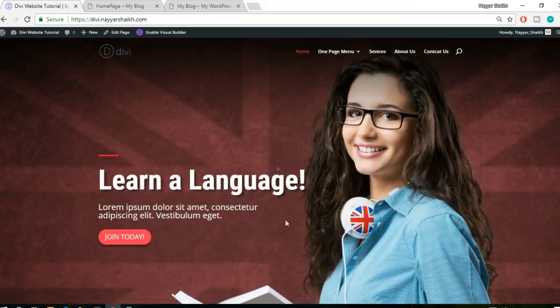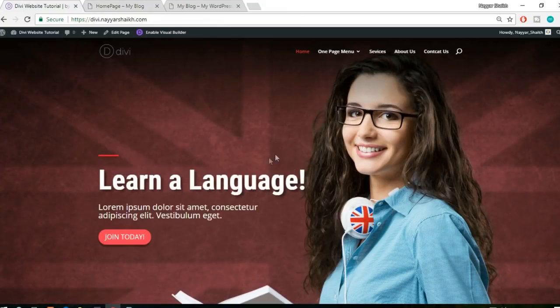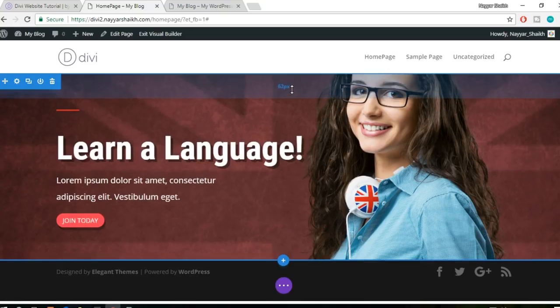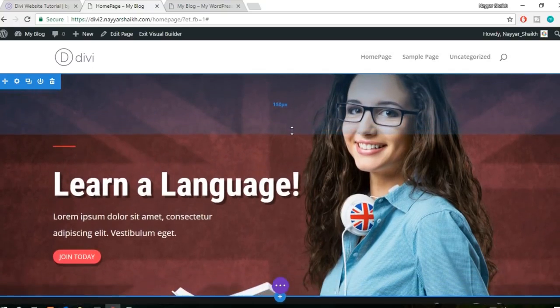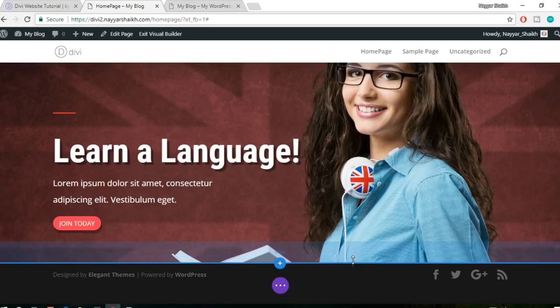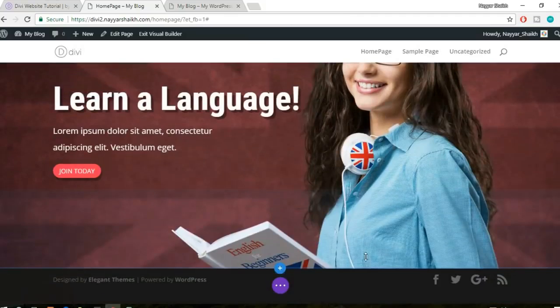We just need some space at top and bottom. For example, if you see this website and you see this website, there's a great change. So let's add space. That is very easy. Also changing or adding space is very easy. Just hover over here, you'll see this blue section and just drag this thing. From the bottom also, just hover at the bottom and drag this thing. Okay, so we have a nice amount of gap.